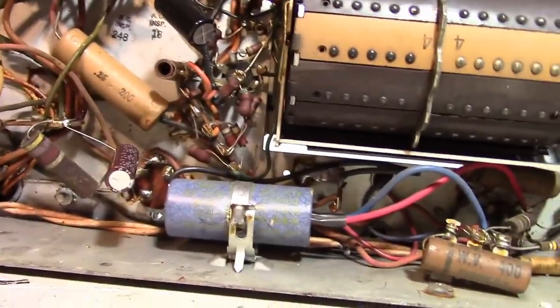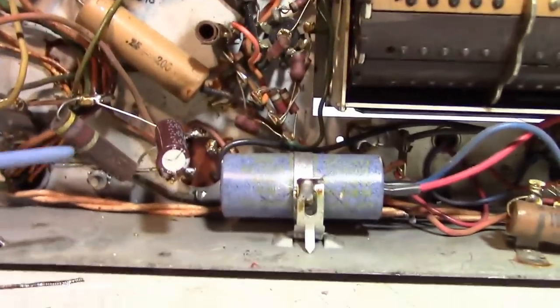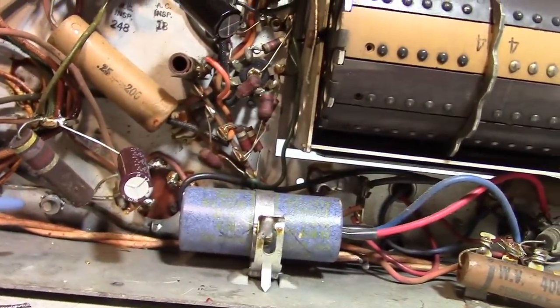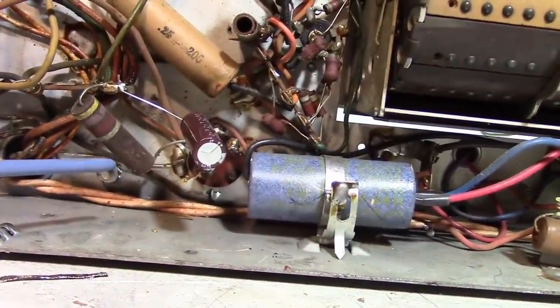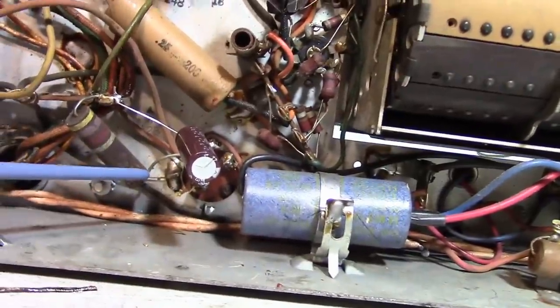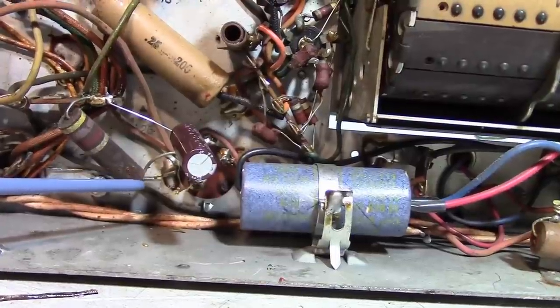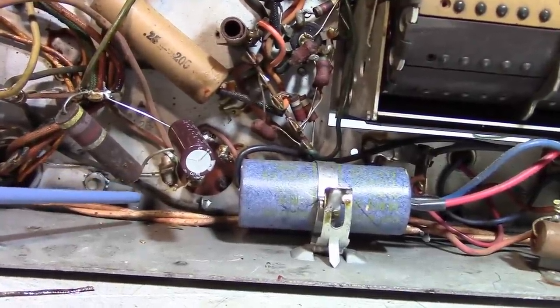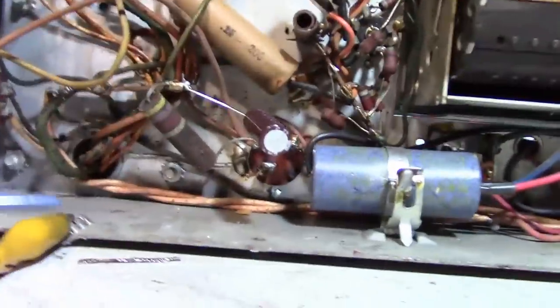Slight change of plans. I was checking out the service info. B plus is supposed to be around 255, and we're at, well, below that, I think around 180, 190, last time I checked. And as I mentioned earlier, if you don't have good B plus, like we've got two-thirds of what it should be, that's going to be affecting everything. We might have low high voltage just because of that.